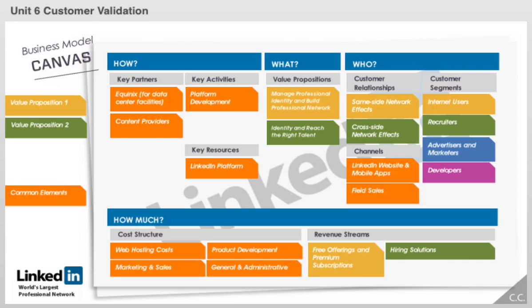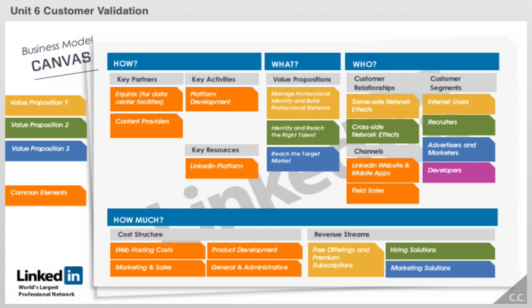The third value proposition that LinkedIn has is enabling advertisers and marketers to reach their target audience, and their revenue stream is from those marketing solutions. LinkedIn Ads is their self-service product to target advertisements to specific members based on their profile information. Advertisers can set up and manage multiple campaigns and continuously monitor clicks, impressions, click-through rates, and average cost per click.